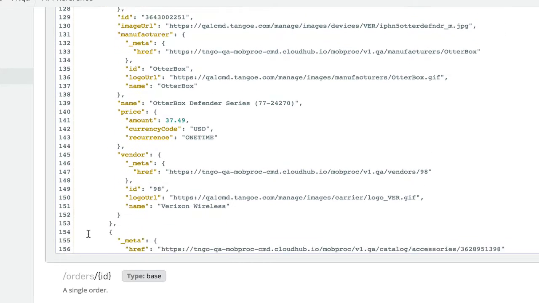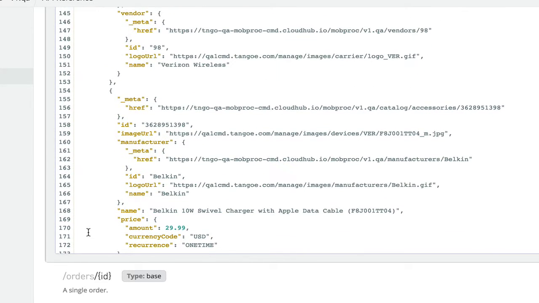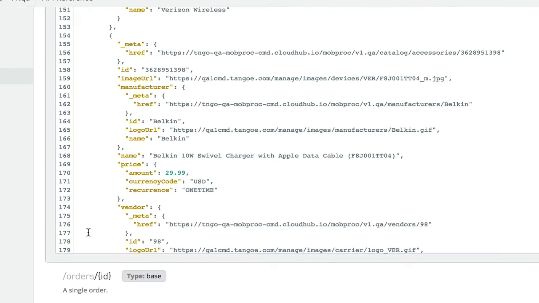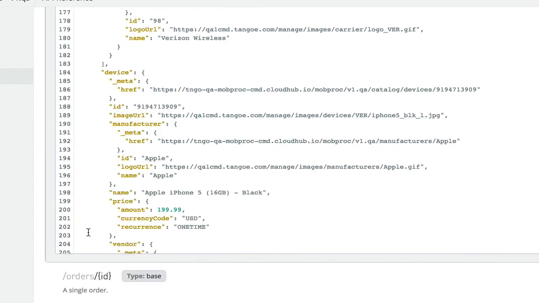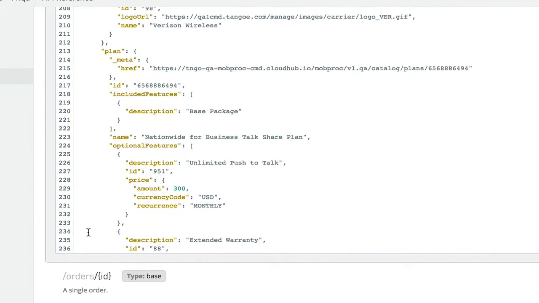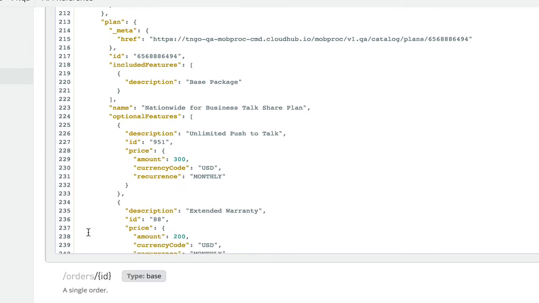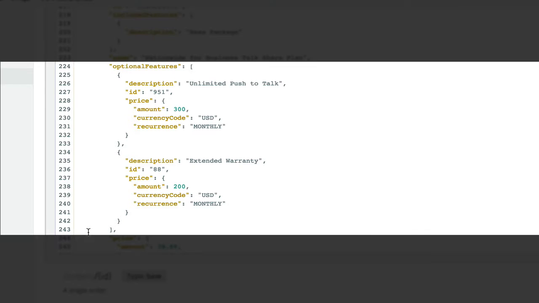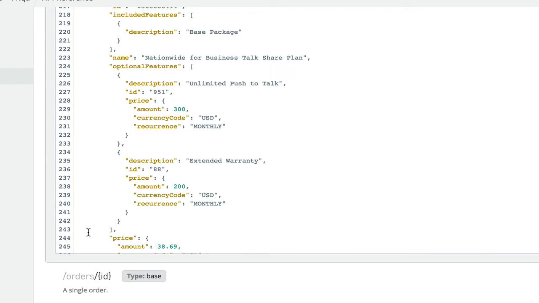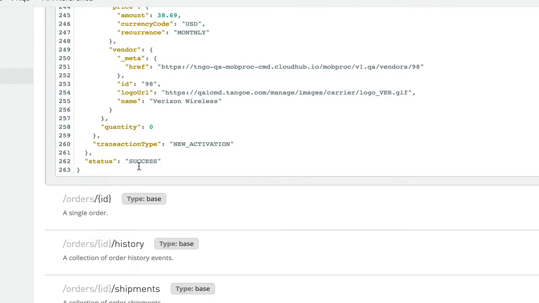And if you look at the block for the plan, see the device, and then the plan, and you can note that this plan block also contains a block nested inside it for the optional features. And finally at the bottom, you'll see our transaction type. Okay, so that's an order confirmation.